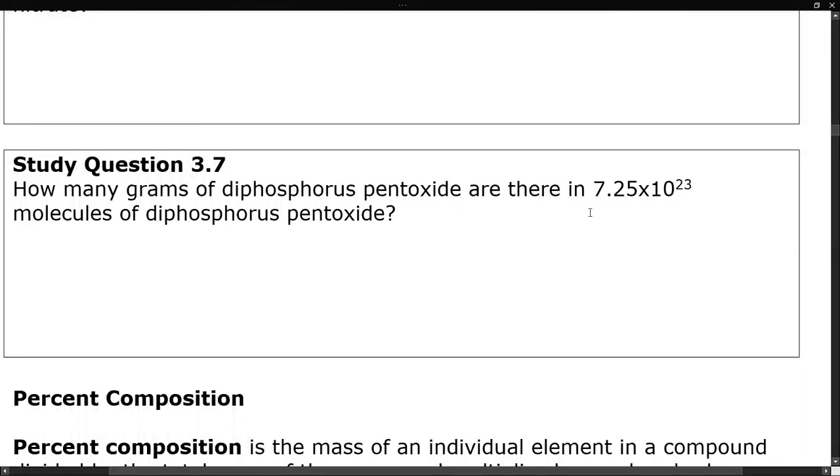This last problem is going to force us to use Avogadro's number the other way and divide. And you have to make sure the Avogadro's number gets grouped together. Some calculators do some weird things. If you use the E like on our calculator, it'll keep it grouped together. But if you have a different brand of calculator where it has times 10 to the n or something, and you're dividing by Avogadro's number, you're going to want to make sure it's in parentheses. Run this through on your calculator and make sure you're getting the right answer. Otherwise, you'll get some obscenely large answer instead of the correct one.